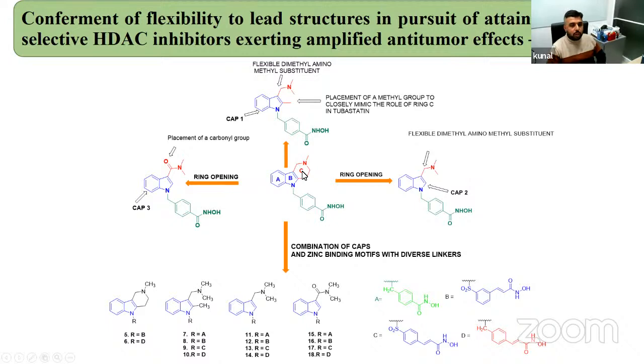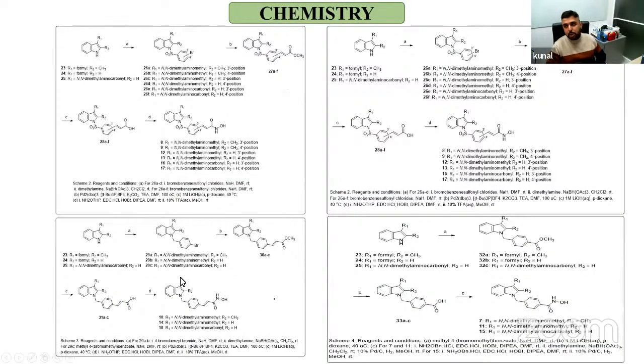We are always looking to see how subtle structural variations can affect the activity. We are always looking to evidence the impact of structural alteration on the bioactivity. So for that, we need to synthesize more and more compounds. So what we did is we thought, let us not just confine ourselves to the structural modification of this part. Let us modify the green part also. We labeled it as A, and we placed various fragments, linkers over here. A was this, then we placed B, C, and D. And these three caps and these four linkers, using diverse permutations and combinations, we could establish a library of compounds.